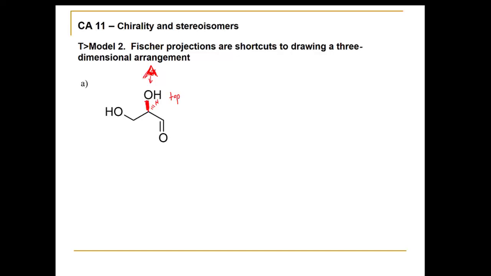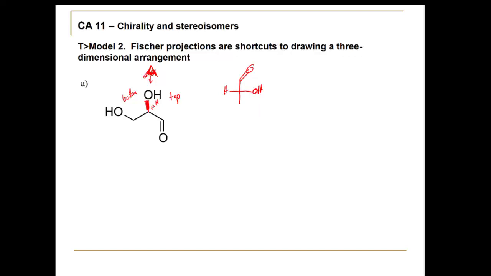So let us say the aldehyde group is going to be on top and the CH2OH group will be on the bottom. Hopefully you can project your point of view, your mind's eye, from where my eyeball is and you're looking down. And if on top is the aldehyde, there it would be. And if I'm looking down, the OH group, which from our perspective right here is coming out at us, from the eyeball's perspective, the OH will be on the right-hand side, and the hydrogen will be on the left-hand side.